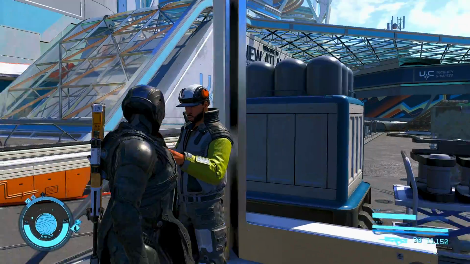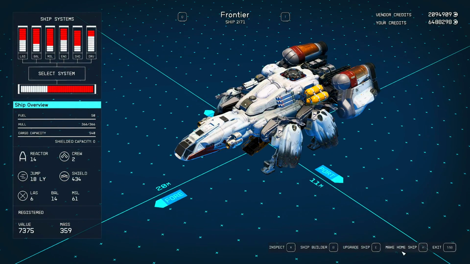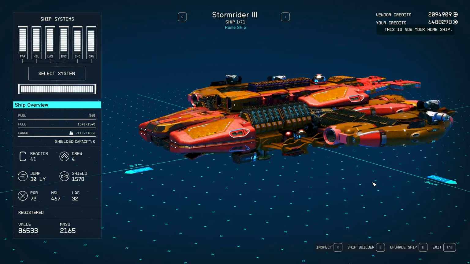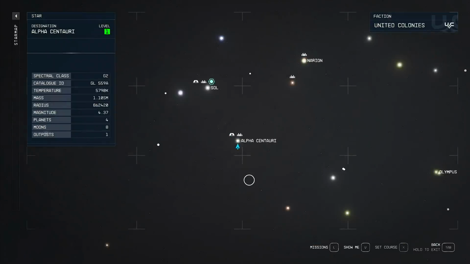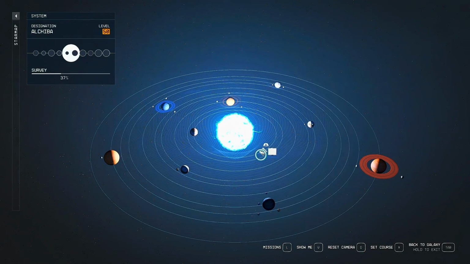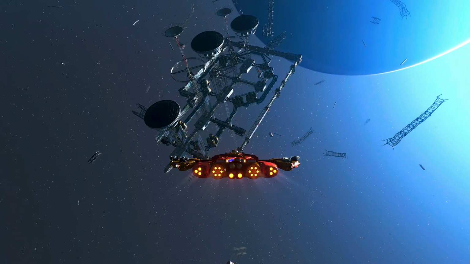The other thing that's really important is to make sure when you teleport to the space station, that you don't open up the ship menu and make it your home ship, because that can cause a lot of issues as well. But outside that, if you have any issues, just load back to that save before you went to the space station.